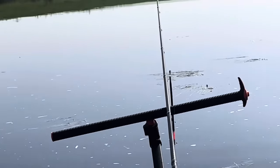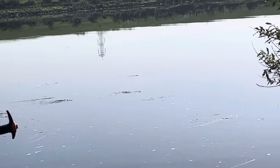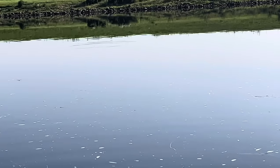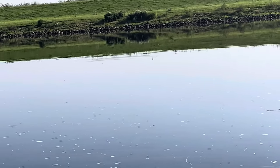So we're testing and practicing. But what I need to do is practice for next week. What I need to do is try and catch, another one there, look, 15 pound of small fish, that's my target.